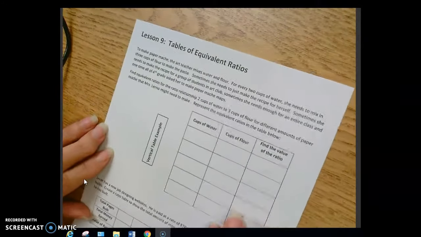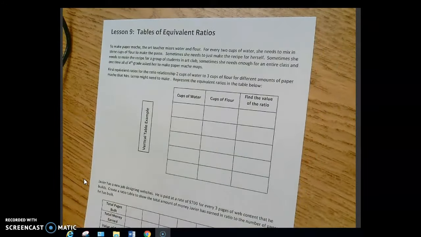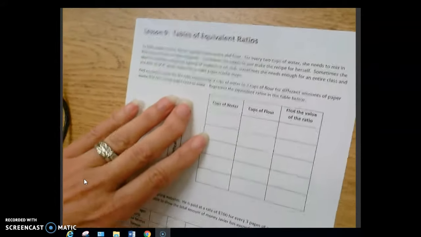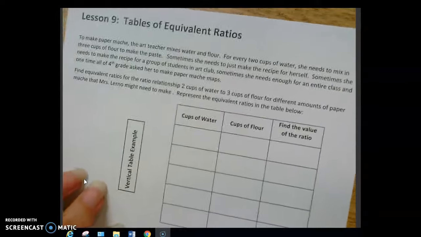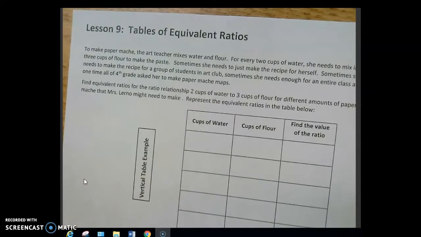So now, if you don't have this sheet yet from your teacher, you need to go get the sheet to glue into your math notebooks. And we're going to take some notes about how to use these tables. Sorry, technical difficulties today. How to use these tables to organize all of our sets of equivalent ratios that we can come up with now. So go get the paper and glue it into your math notebook, and then push pause until you are ready to begin taking the notes.